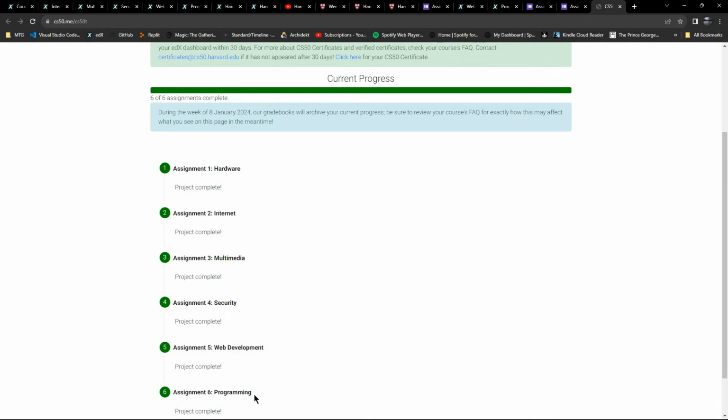When I got onto the last 2, the web development and programming, that took a lot longer because, of course, there's all the coding and the debugging and the fiddling around, coming up with ideas, stuff like that. So what actually ended up happening was that on, I think, day 1, so that was on the Tuesday, I took my time and just did the hardware one, and then actually went off and durdled around with something else for a while. So not necessarily very focused that day. So I spent just over a couple of hours on it.